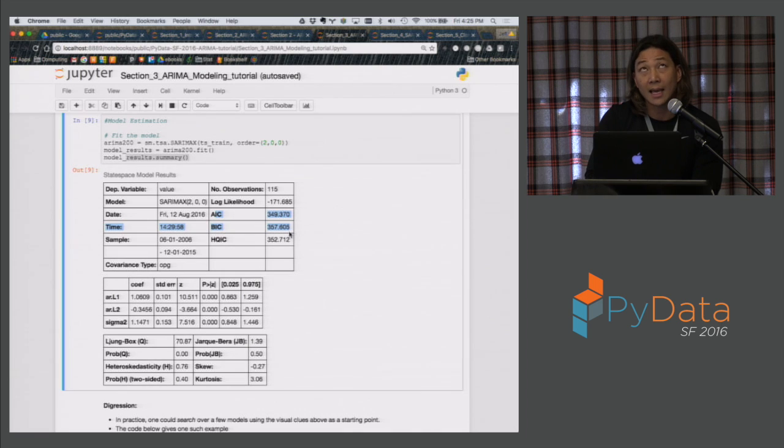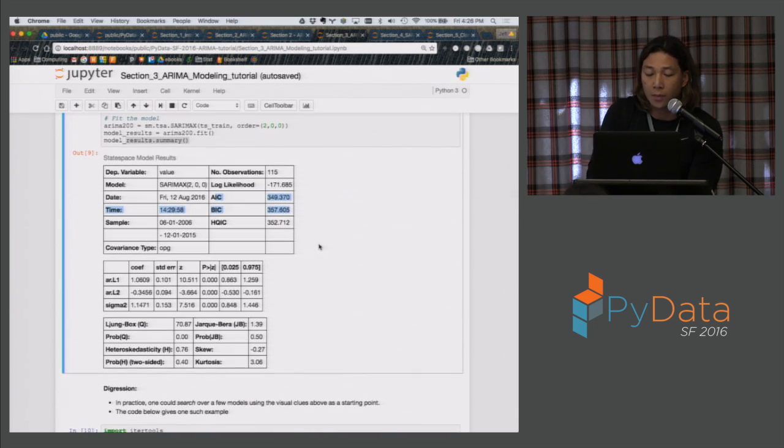Both AIC and BIC are functions of the estimate of the standard error of the residual, which is a function of the log likelihood, and both AIC and BIC are that plus some penalty terms. As you know from linear regressions, you don't want to put in too many terms, and so this helps you to penalize if you put in too many parameters.